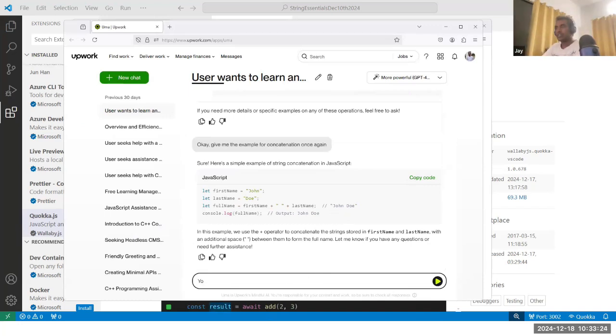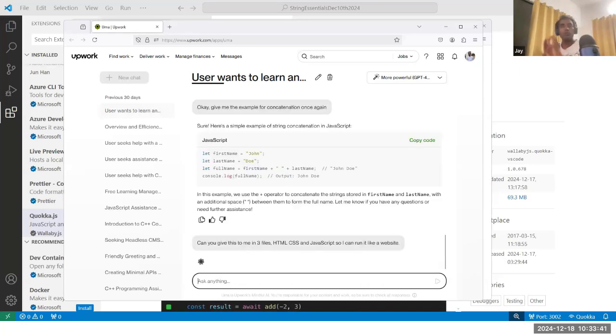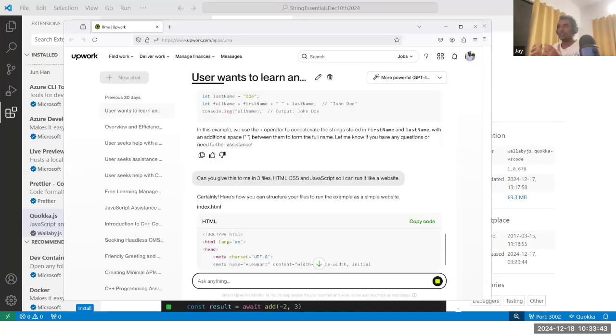Like you're talking to somebody, you can say, can you give this to me in 3 files, HTML, CSS, and JavaScript, so I can run it like a website. So now I told the AI to not just give me the example code, give me the files, not the entire code.